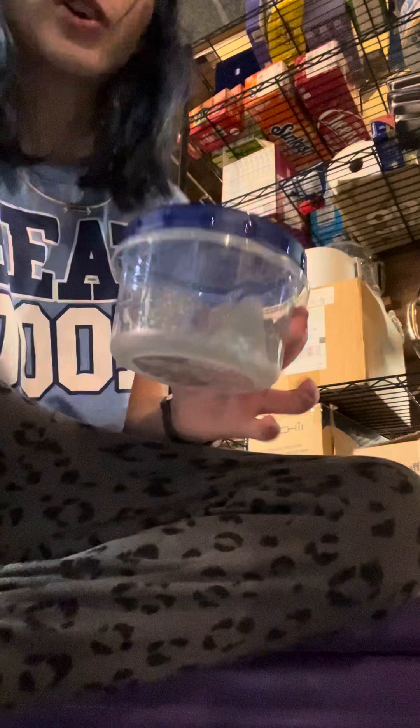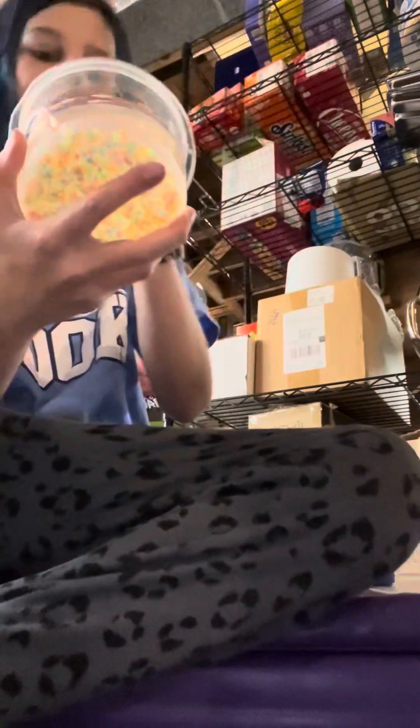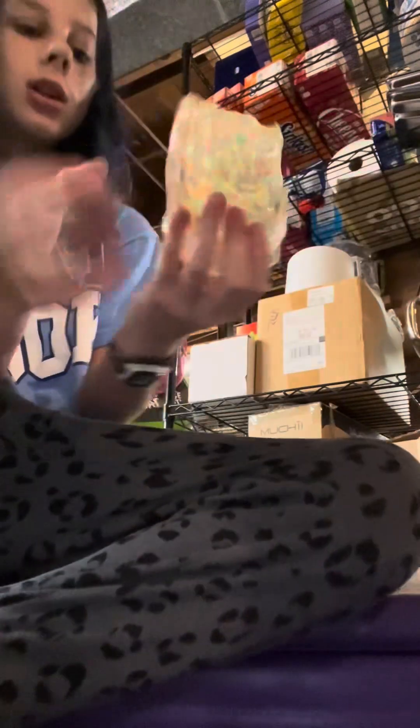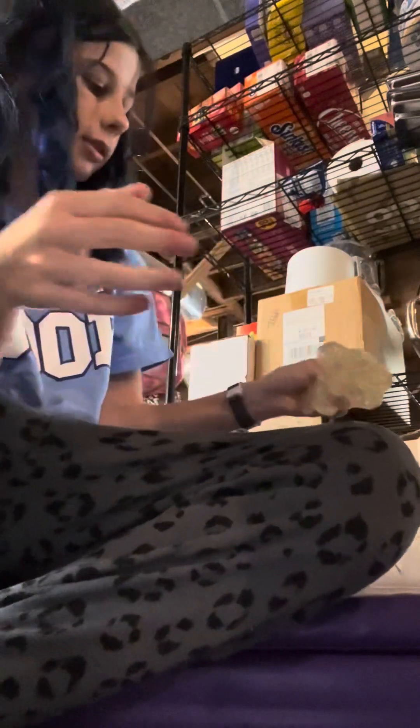Let's do the throw-up thing again, that was really fun. I have this star one — all the charms are at the very bottom. I put a lot of slime into this one. I don't love the design of this one that much. It looks really bad on camera because my camera's not so bad. It's not my favorite but it's not bad. I'll give it a 7 out of 10.